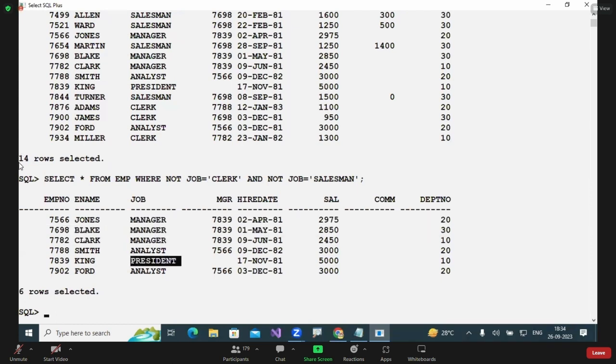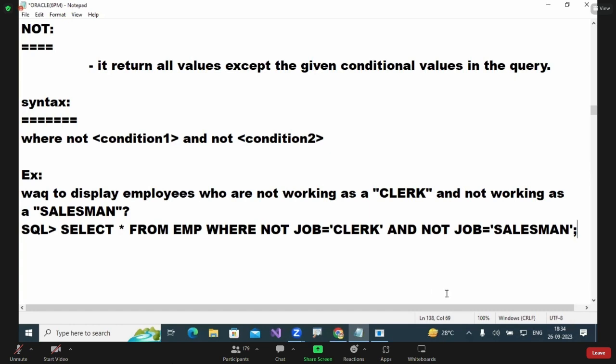This is what we call a negative operation. So these are logical operators, used whenever you want to check more than one condition.